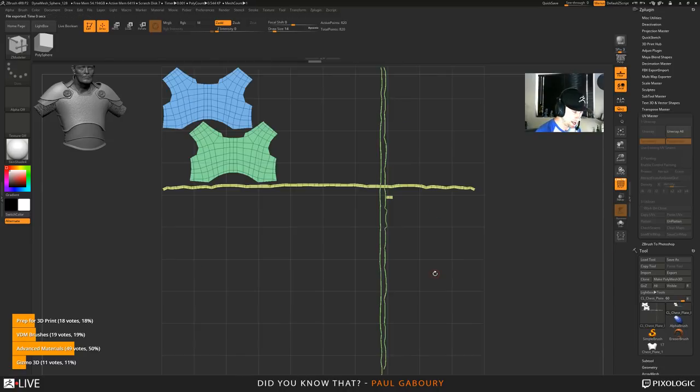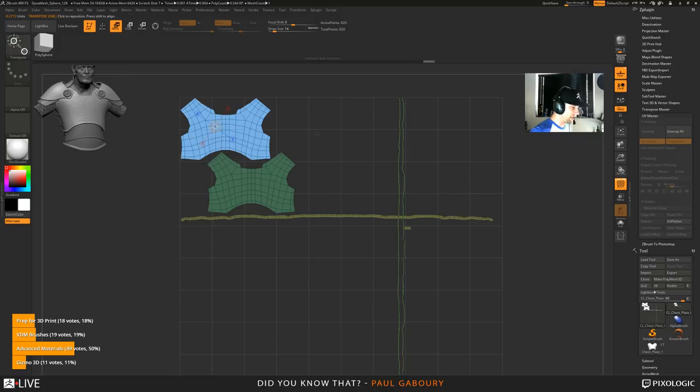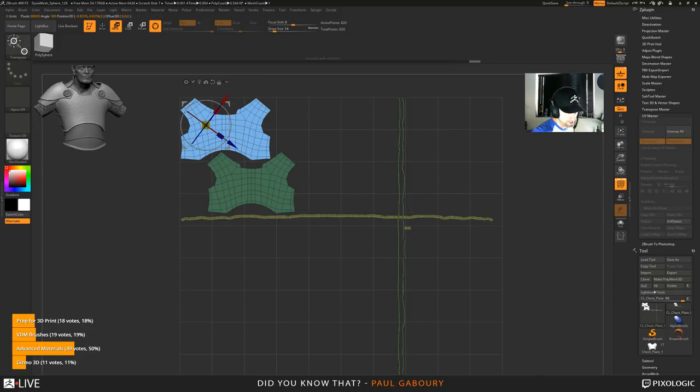So I'm going to flatten this again, and I'm going to say, you know what? I'm going to switch to the gizmo. I'm going to hold the control key and tap, right? So that what I want is just this blue polygroup here, right? So I want to have this here, okay? So I want to kind of, well, what can I do to mask this out? So I can use multiple things for this. So let me switch to the actual correct transpose so we can have that happen, right? So again, I'm just holding control and then I'm tapping on the actual blue and it masks everything else off.